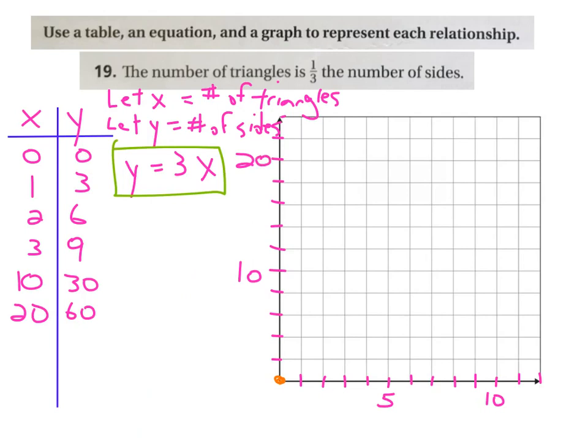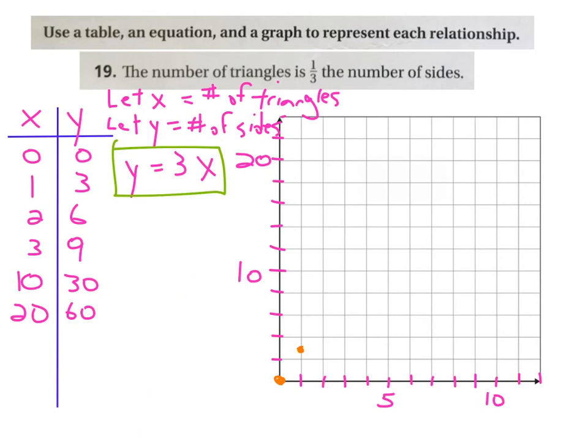And now let's graph that. So we say 0, 0. That's still right there at the origin. And then 1, 3. That means if we go over here to 1, we've got to go up to 3. But these are going by 2, so this is 2. And then 3 is right there. We've changed the scale of this. Okay, we've changed the scale of y, so it kind of changes what the graph looks like, but the information is still all the same.